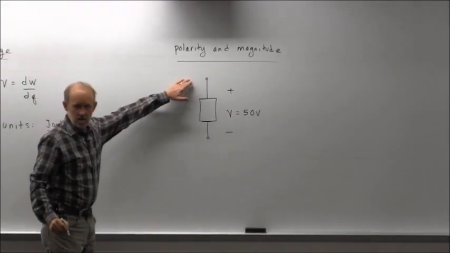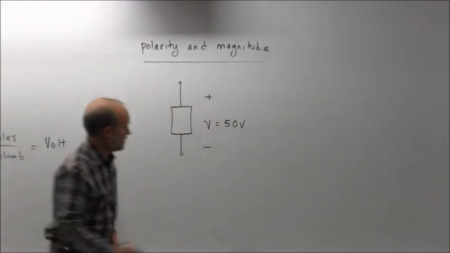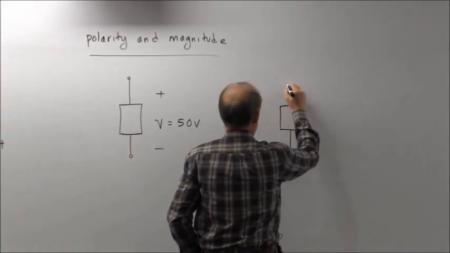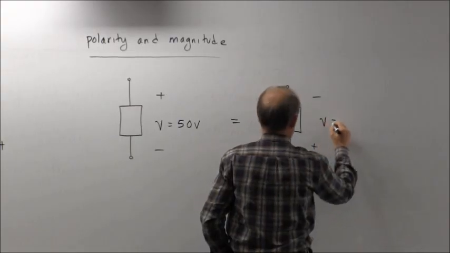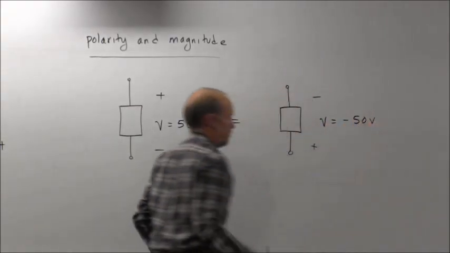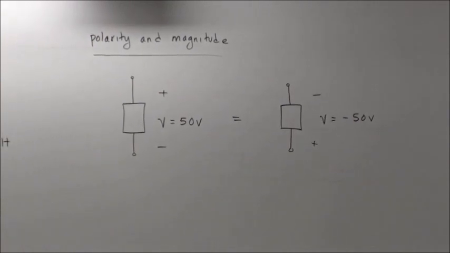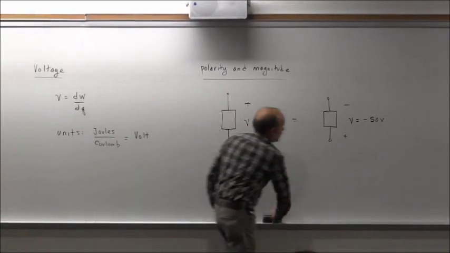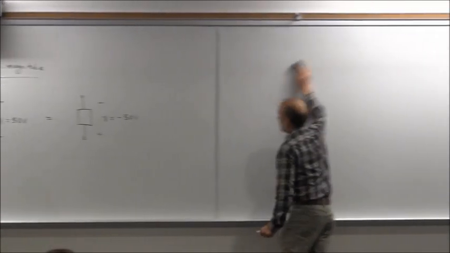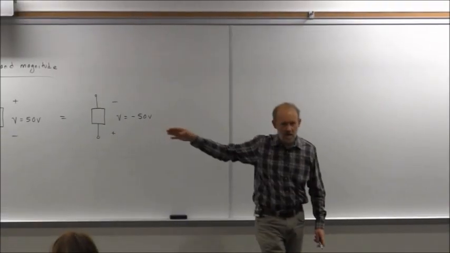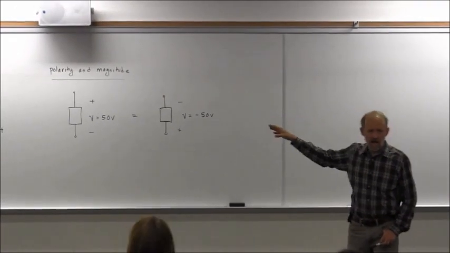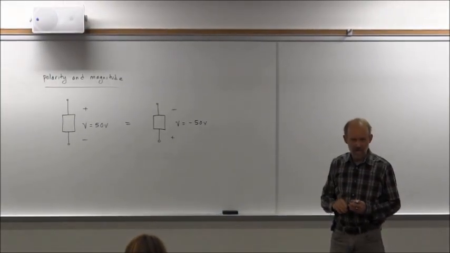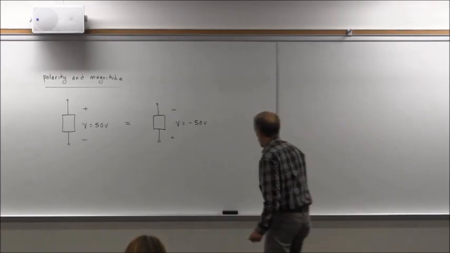I might indicate the polarity. This is the higher polarity side. Voltage is 50 volts. Or if you prefer, change the polarity and then designate that as a negative 50 volts. Again, equally valid either way. Now, for whatever reason, I'm convinced that students look at a negative sign and assume they've done something wrong. And that's something I've got to break you of if that's the belief you have at this point.